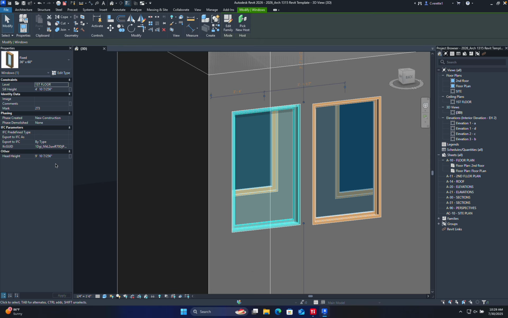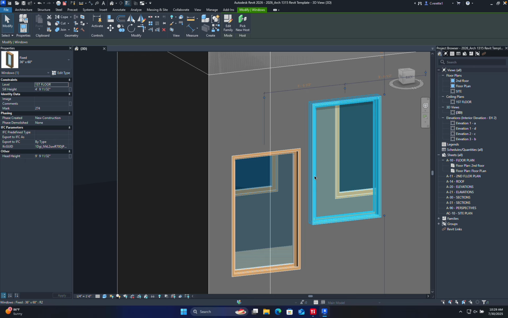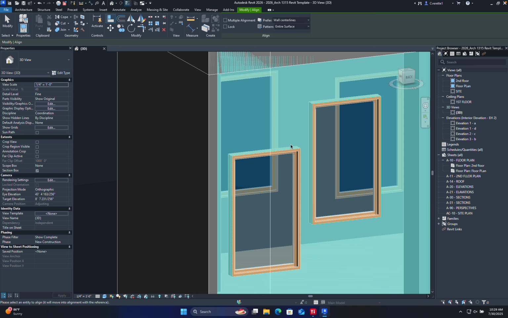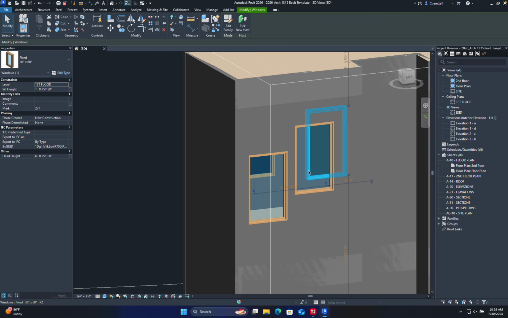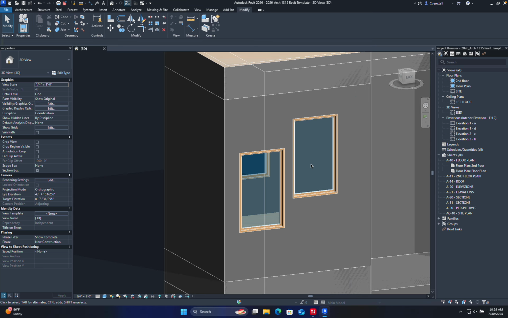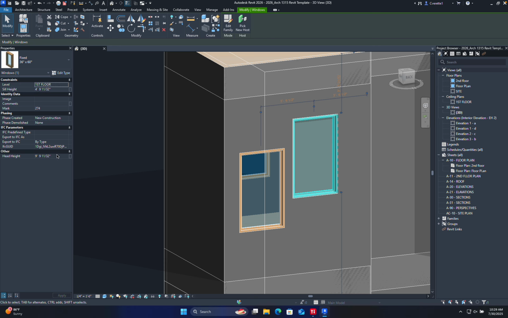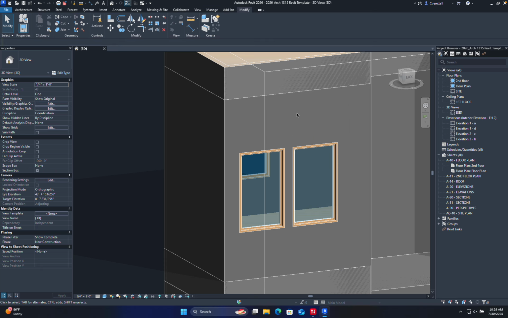As soon as I click on it, I can change the head height to say 8 feet, and it's going to automatically make those changes. In fact, I can even align to that, or again, just type in 8 feet. So if I do AL, and I say line me up to there, well, I can't line up to certain objects. So I'll escape, or click on modify. Why are you stuck? Oh, I accidentally added a window over there. My bad. But you can change everything individually and quite literally get things into place.